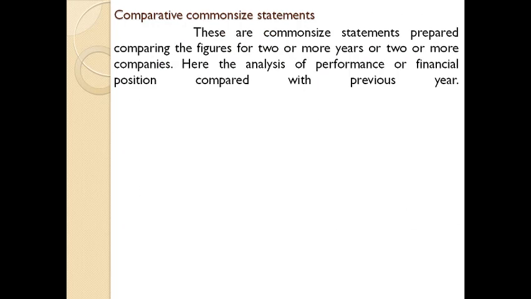The procedure is similar to a common size, but you need to make a comparison of those two common size values. This is how a comparative common size statement works. Remember, in a comparative common size statement, you will be given an income statement or balance sheet relating to two periods. And you need to find the percentage of each of the individual period items and make a comparison. That's why it is known as comparative common size statement.